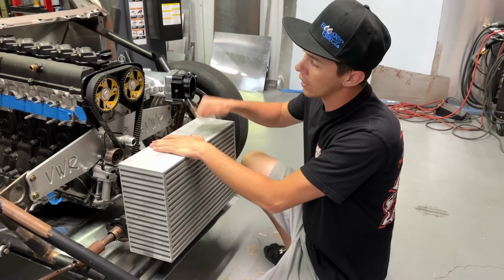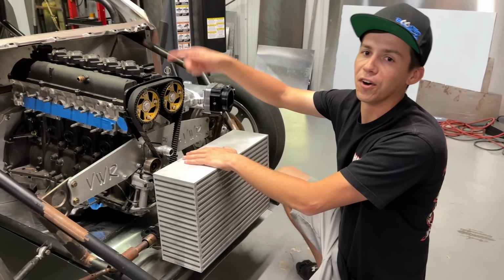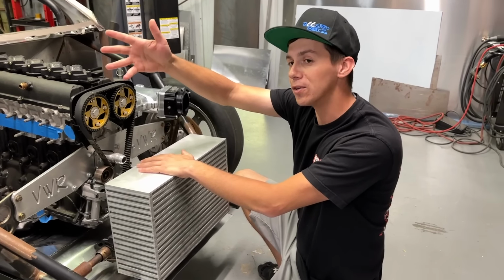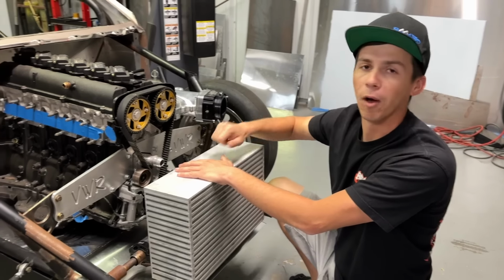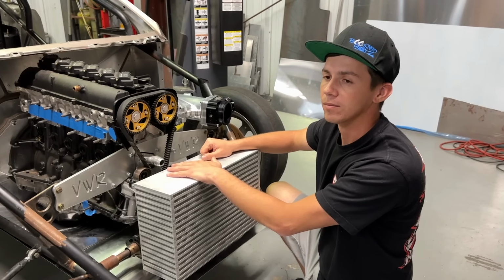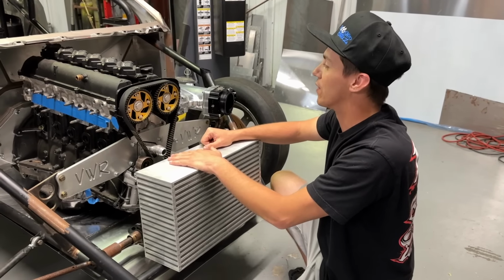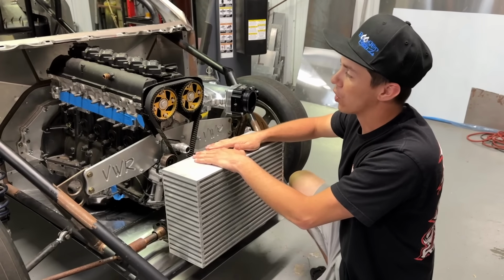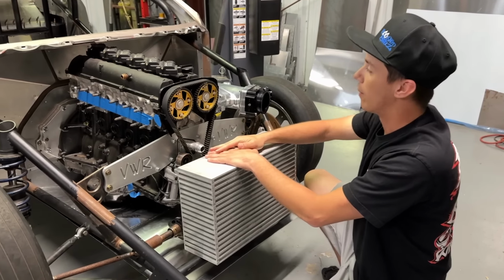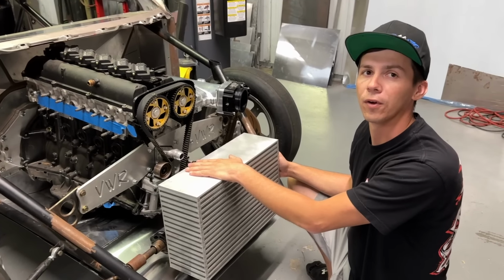And we're working on getting a turbo for this thing figured out, because right now the turbo that was meant to go on this car is currently on the MR2, and since we already upgraded turbos on the MR2, there's already some talks about just going ahead and upgrading the turbo on this thing so we just don't ever have power issues in case we max out that turbo, because we're going to try to send it on this thing. So once we fully decide on the turbo, which should be here soon, we can start building out a manifold, seeing where everything needs to go. But that's where we're at for right now.